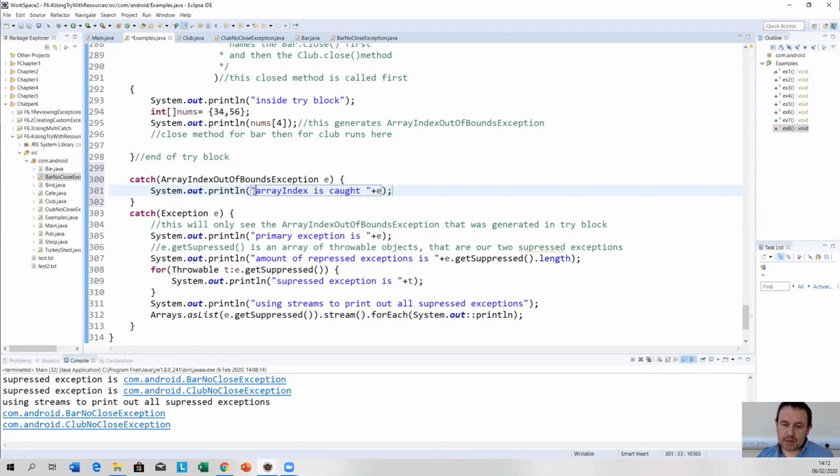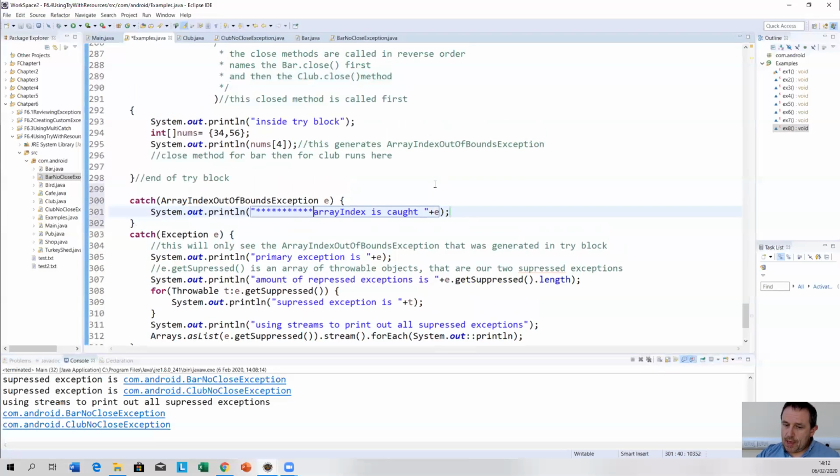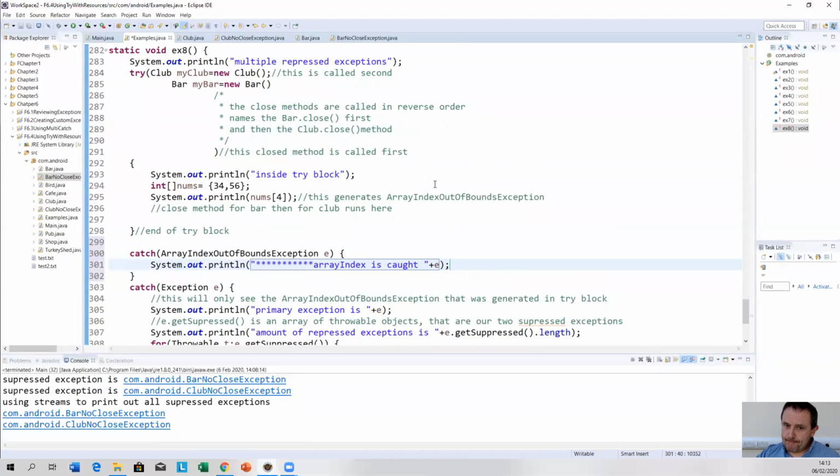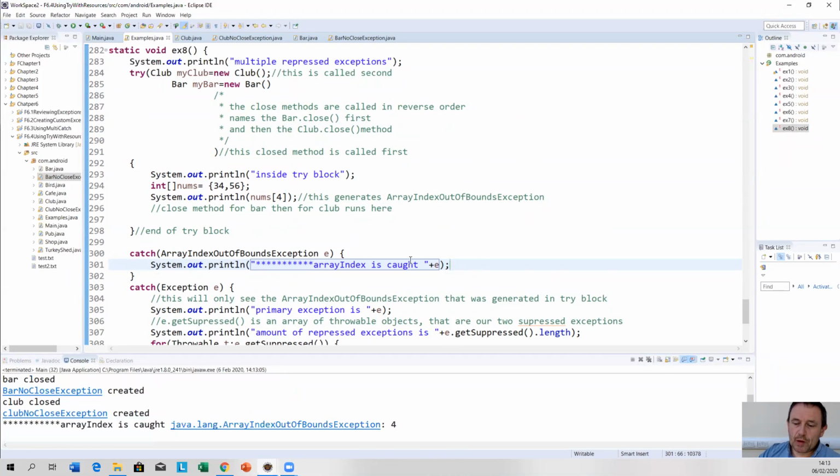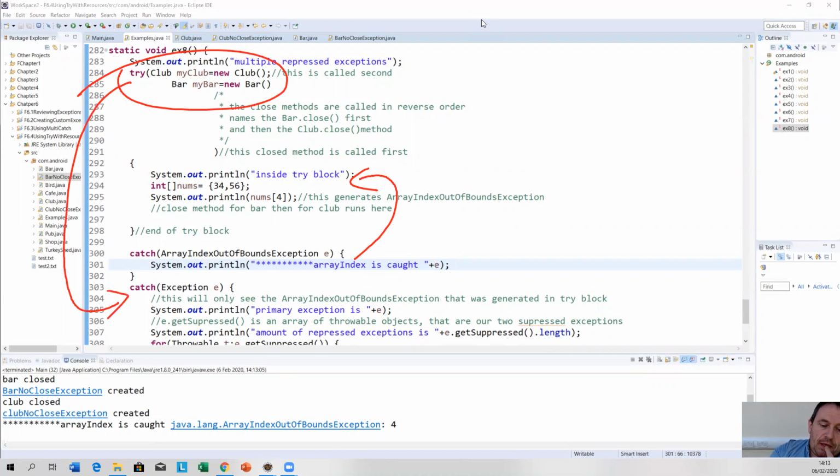And I'll put stars beside it to see does it. Let me just see. Right. So what happens there is, I suppose this makes sense really, this will catch that one, and this will catch that one. That's the way it works. Now, I think I have something missing here as well.